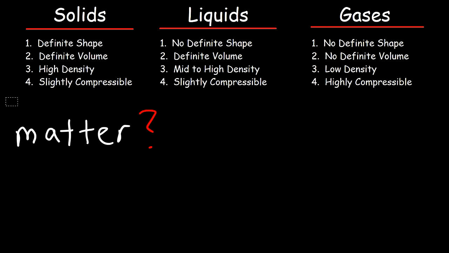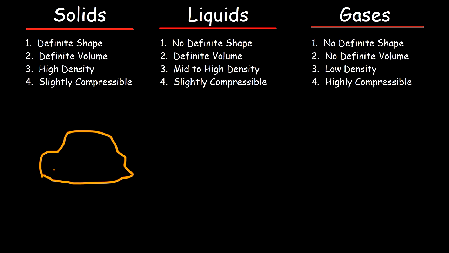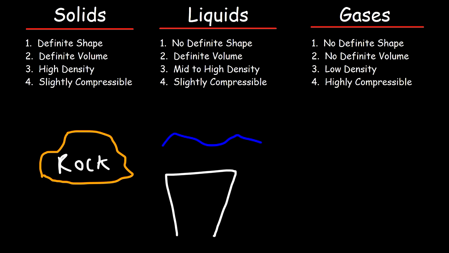Now let's talk about solids. A solid has a definite shape. So if you think of a rock, it has a fixed shape. I know this is a terrible visual illustration of a rock. It has a fixed shape and a fixed volume. Liquids, on the other hand, they're fluid. They have no definite shape, but they do have a definite volume. Let's say if I have a cup that looks like this, and in it, let's say we have 50 milliliters of water. So this cup has a definite volume of fluid.